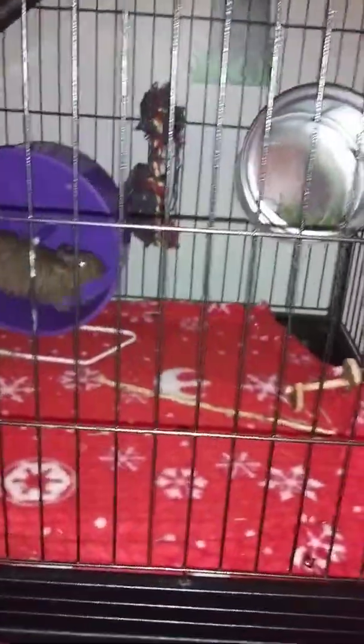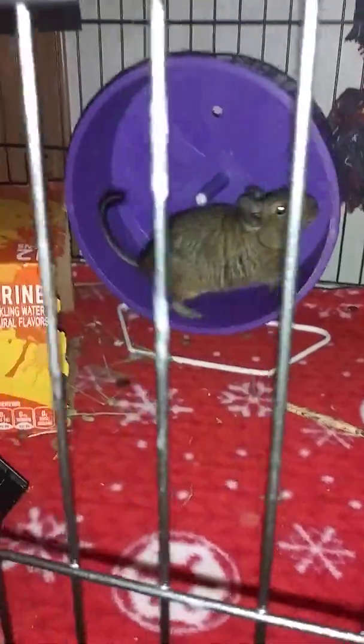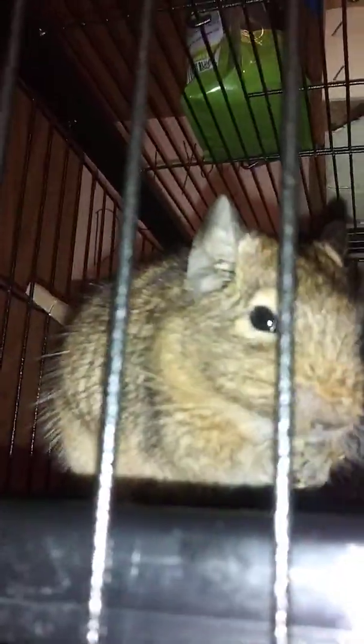Yeah, and then when you get them, place them in the cage as gently as you can, because I have also read that if you grab a Degu from the top, like as if you're reaching down and grabbing them, they think of you almost like a predator, because they are a prey animal. They will bite you. You don't want to do that. I also would suggest getting some decent leather gloves. They don't have to be expensive or anything, just something in case they do bite you or you have to break up a fight. You can have that little protection, because they're almost like a little beaver. Yes.